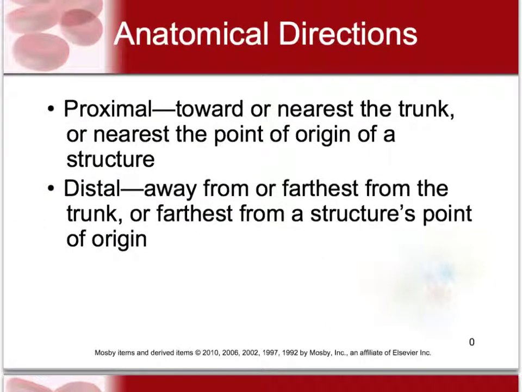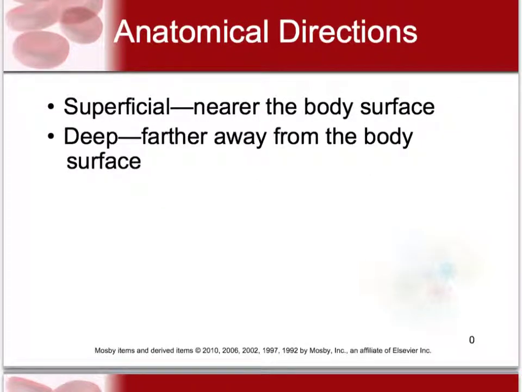Proximal is towards or near the trunk or nearest point of origin of a structure. So we could give an example here: if I was looking at my femur, the long bone in the leg, biggest bone in the body, well, it has a distal portion, which is furthest away from the top, and a proximal portion, which is nearest to the trunk of the body. Distal and proximal. Superficial just means near to the surface of the body. Deep means that it's deep inside. That kind of makes sense.